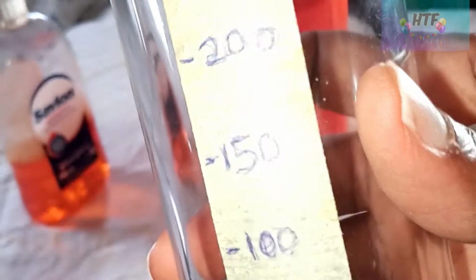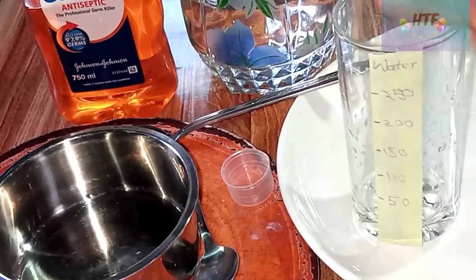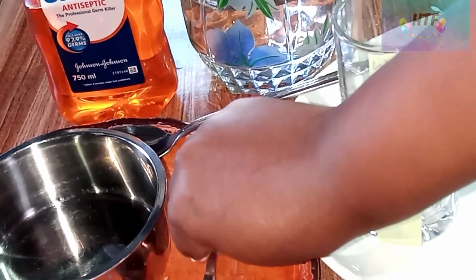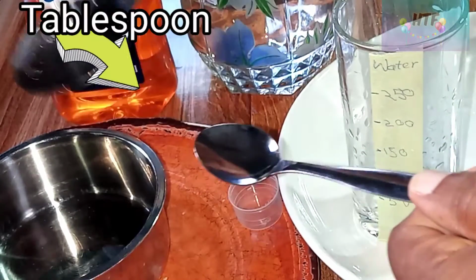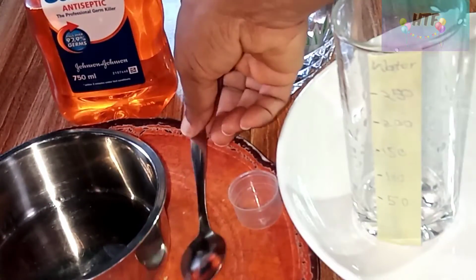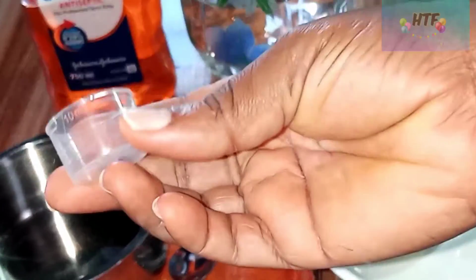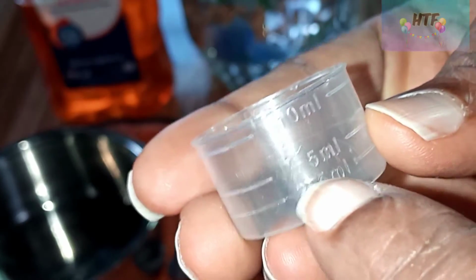I'll be using the cup to measure out 100 ml of water, and we'll be using a teaspoon to measure out 5 ml of Savlon antiseptic, and not a tablespoon. You don't use a tablespoon to measure Savlon out. You use a teaspoon. You can also use a medicine cup at 5 ml level.